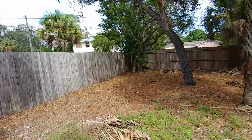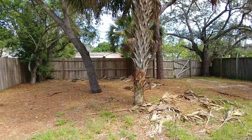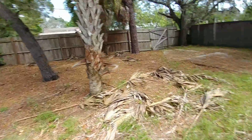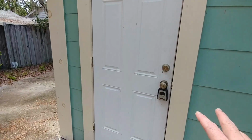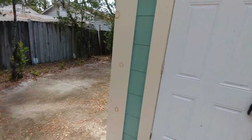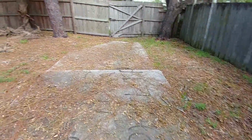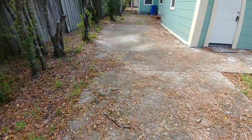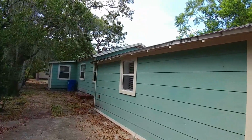Looking out here, there's fences on all sides of the property, which is nice. And a lot of trees that are just kind of old growth. Nice pavement here. This room actually has rear access into the house. This may have been set up like a separate living area where somebody could enter and leave, kind of like a mother-in-law suite. Out here we have more concrete. There's a lot of graffiti here, religious graffiti. I'm wondering if that had anything to do with the next door neighbor, but trees, very peaceful. The roof looks to be in pretty decent condition.